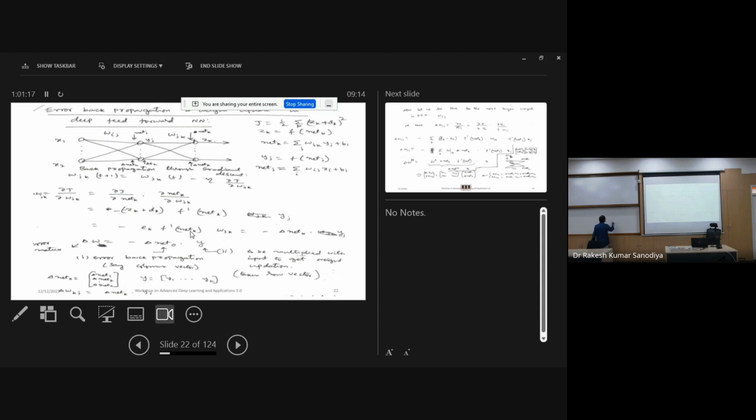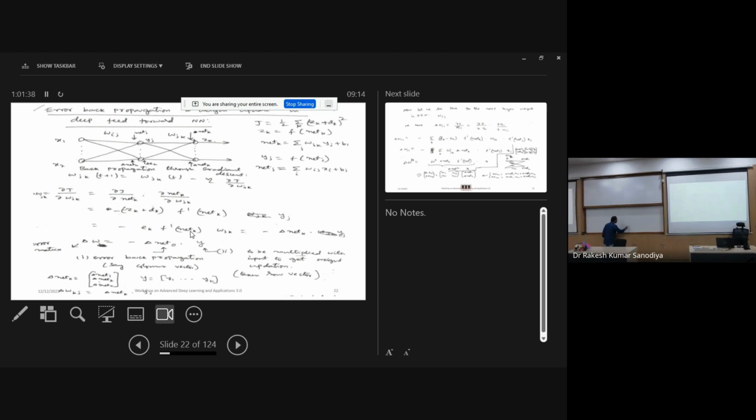Since I am telling about any arbitrary neural network with different layers, I am just writing here like this. Assume that all connections are there. I will not be drawing all connections, but assume that this is all there. Of course, this is also represented in different ways. People represent it in this way as well. I want to highlight the neurons, so I have written it this way, but assume that all interconnections are there, which I hope you are familiar with, right? I will take only the one which I want to highlight.